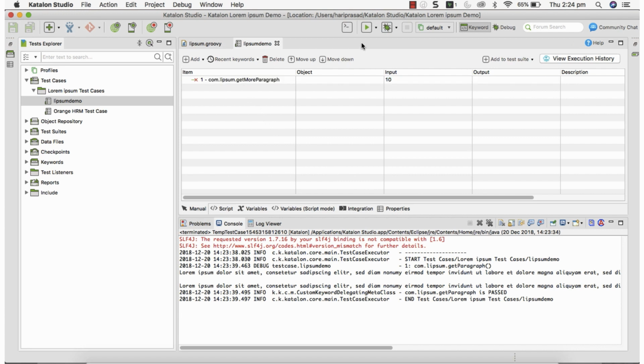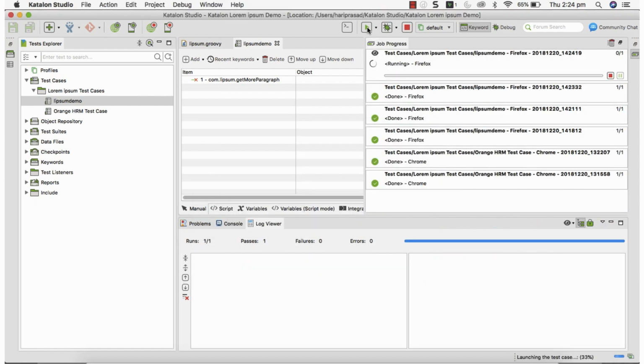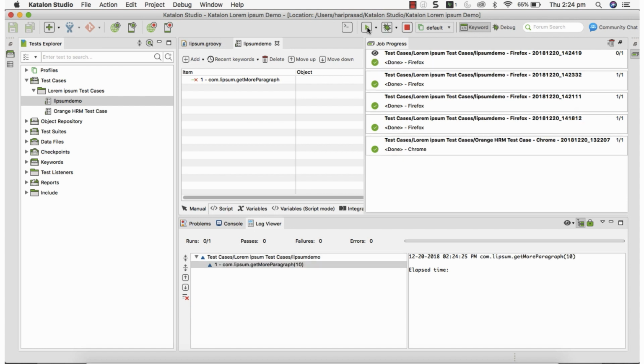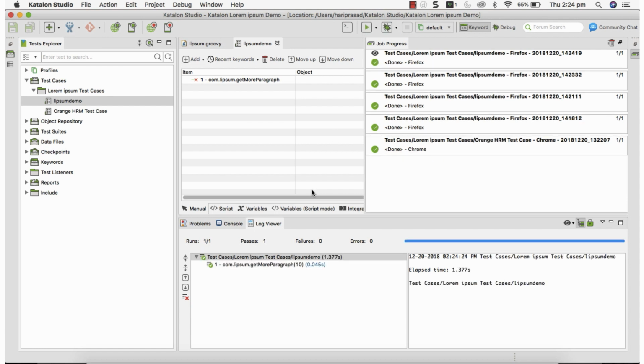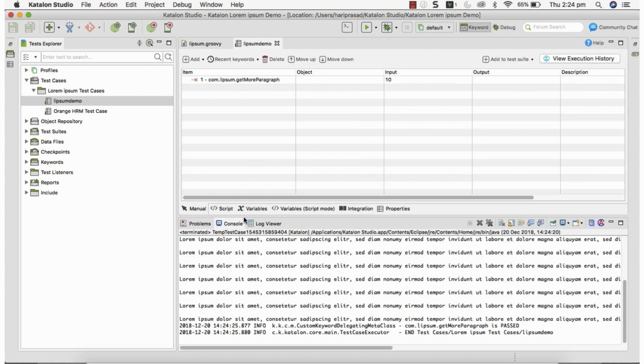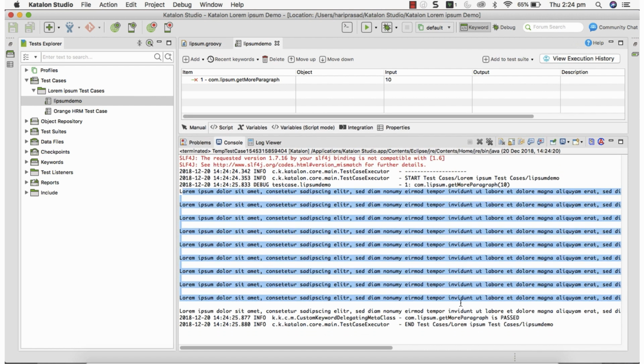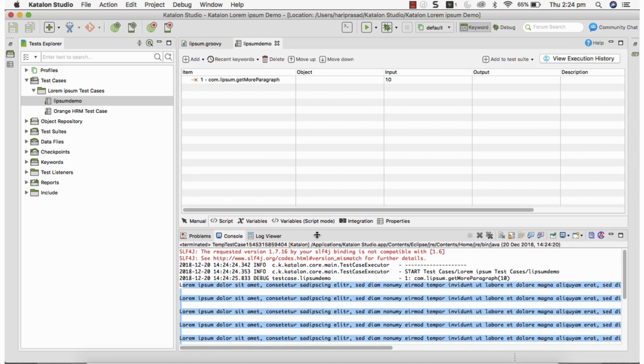Once you have saved, what you have to do is run this. Look, it's very easy, right? I'll show you how we can use this. Now I'm trying to construct the method and see that it's going to work. It is working, but how we can use this in real time while testing a web-based application, we can see later. Okay, so execution is done. Go, you can see that 10 paragraphs are printed here. Wow, brilliant. So all my methods, words and paragraphs are working.